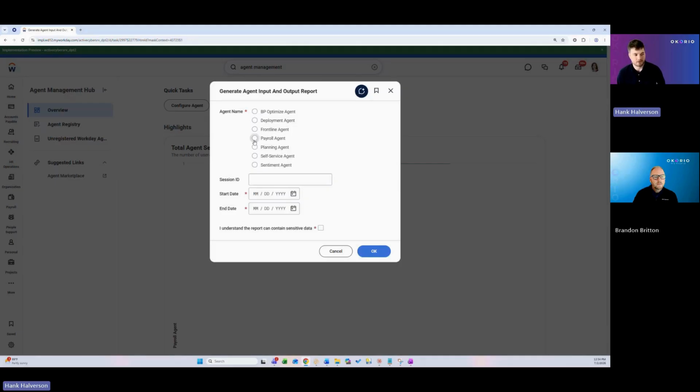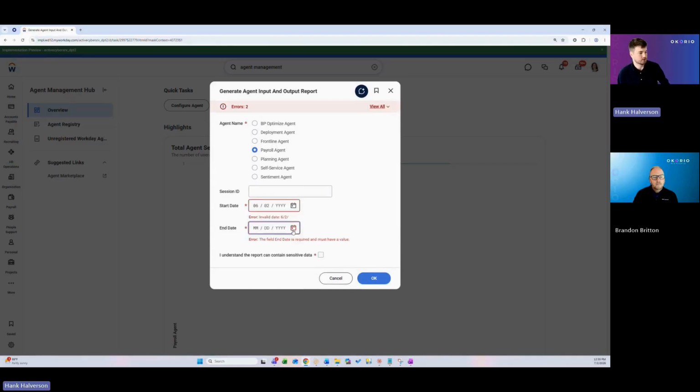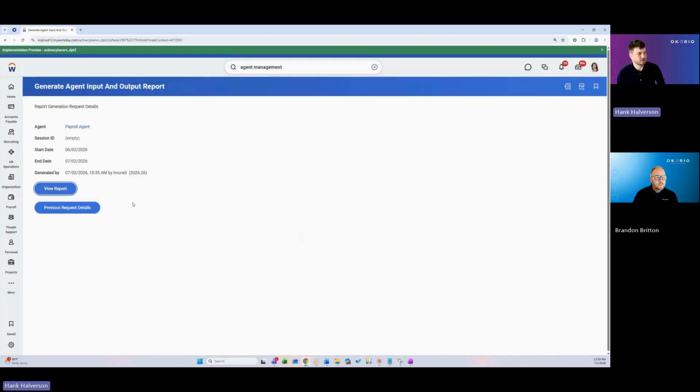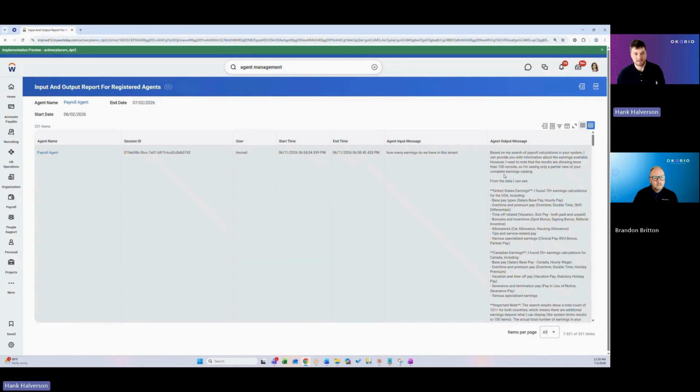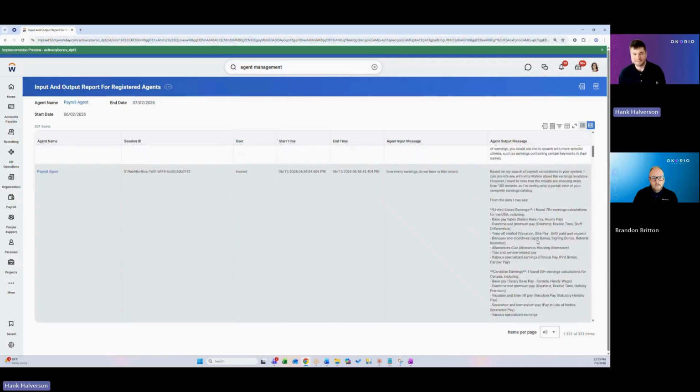You can select which engine we want to see, and then we can put in 650, or this, today, start the 26. When we view this report, it will show you every question that's been asked by Glue and what the answer was, which is a great way to see exactly where your credits are being used, and decide which skills you need and which ones you don't if you want to start limiting credit usage. It's pretty neat.